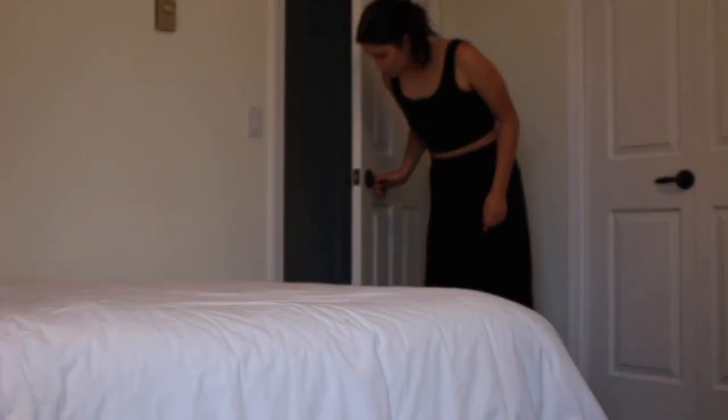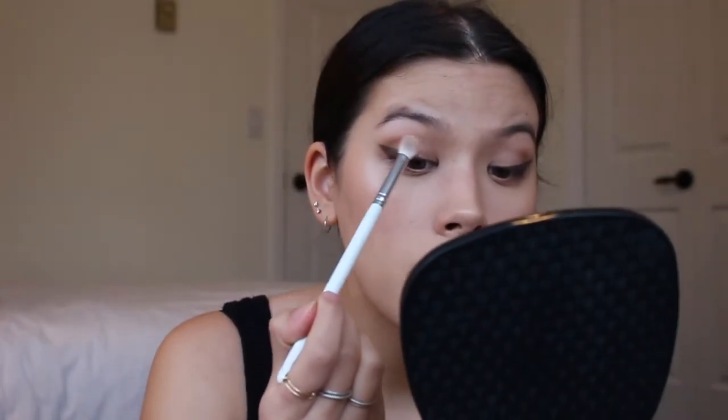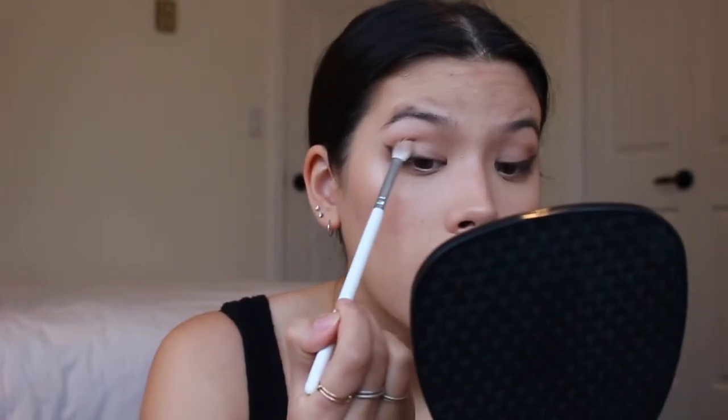I'm going to take Honey Lust from MAC, which is a really pretty kind of champagne with a little bit of a red tone in it. And this is a very sparkly shadow. It doesn't have a dense pigmentation in it. It's more of a topper, especially if you use more of a fluffy brush. Make sure to tap it off or else it'll fall out. And then I'm just gonna lightly dust that on the lid.